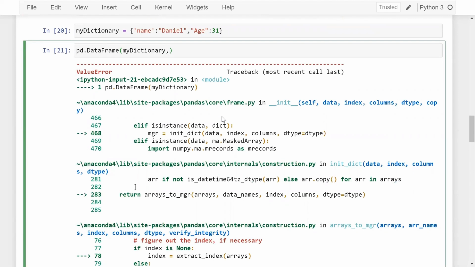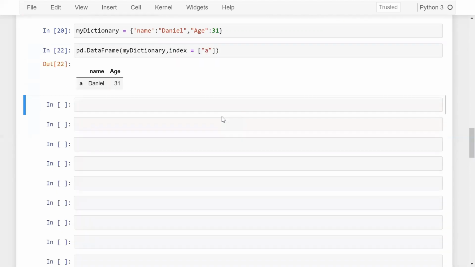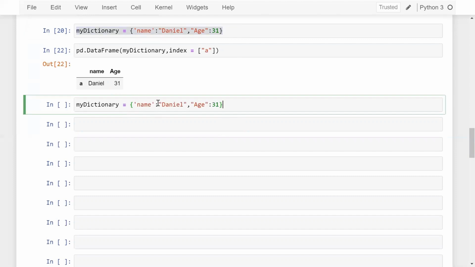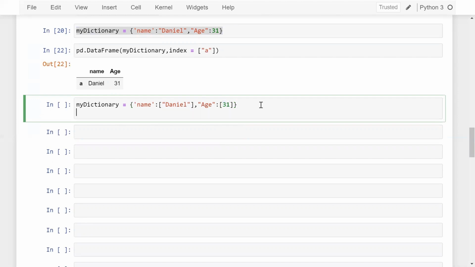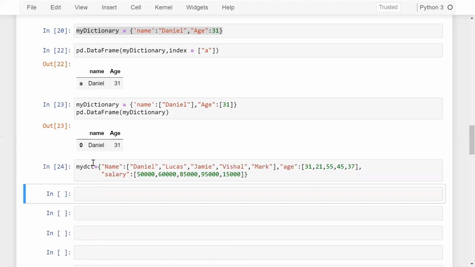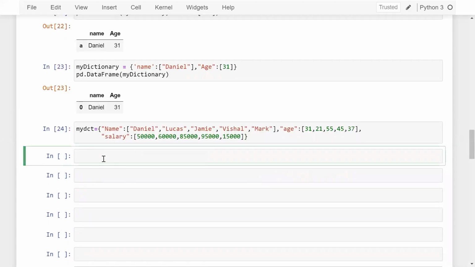So here we can pass our index, so index equal to this one. Fine. Or another way is you can take this one, and all the scalar values you need to store in a data structure. It could be anything: list, set, or tuple. And from this, you can create pd.DataFrame, which is my dictionary, which is also fine. Now, another example from a dictionary: how we can create a data frame.